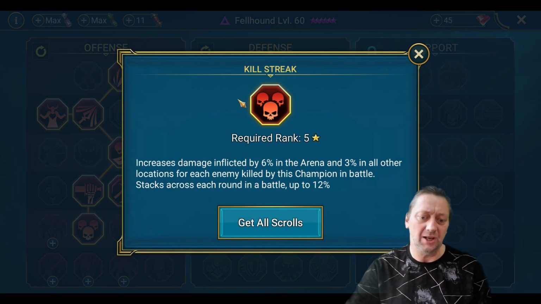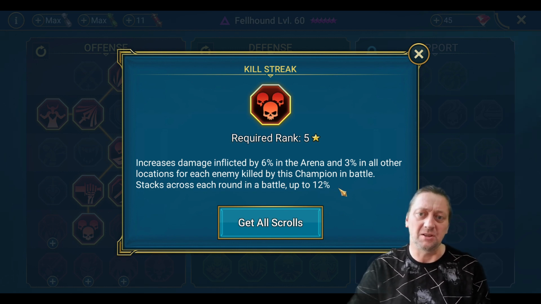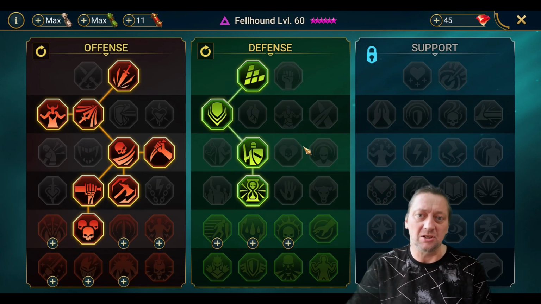But basically I'm jumping down now to Kill Streak, increasing damage by 3% in the campaign for each enemy killed by the champion. It'll stack up to 12, so by the time we get to the second round, we're doing an extra 12% damage. 4 kills in the first round, so we're doing an extra 12% damage in the second and third round or wave in the campaign. So that one's absolutely kind of essential as well.